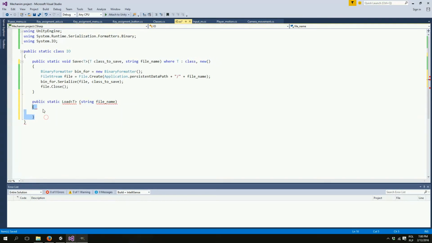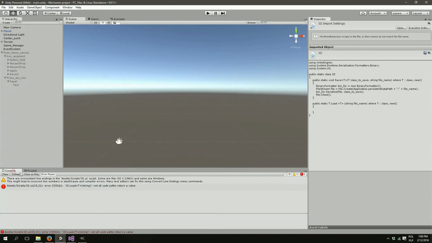And I will probably need to copy paste this where T, at least I guess so, and it shouldn't be void, it should be T. And I've got one error actually.